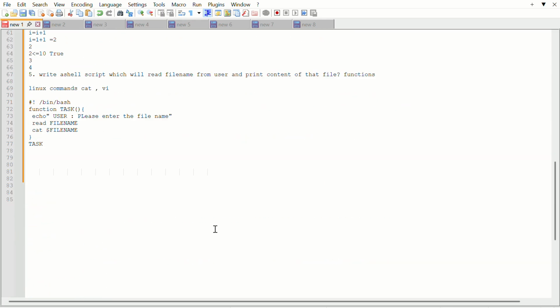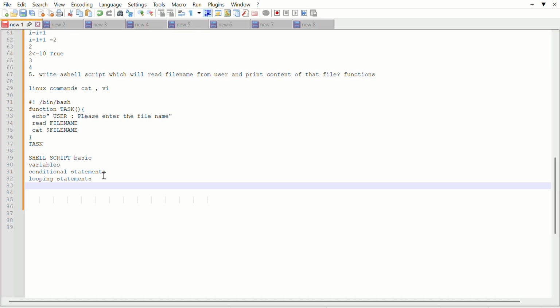So today we covered shell script basics, some history, and then variables, conditional statements, and looping statements, where range based is also there, and then we covered functions.